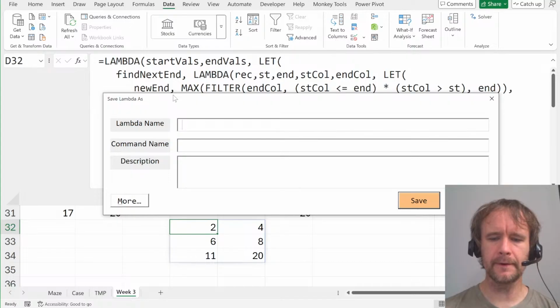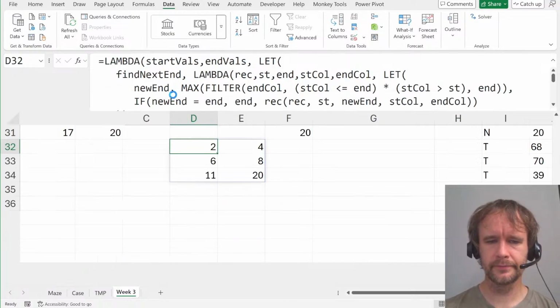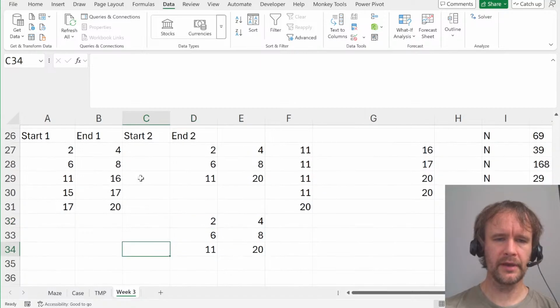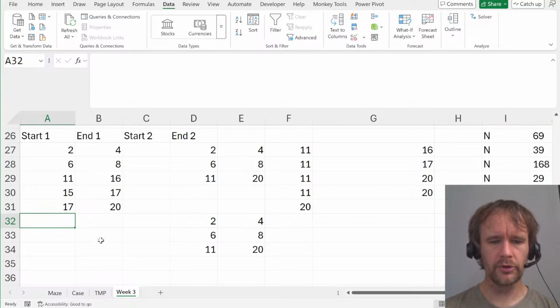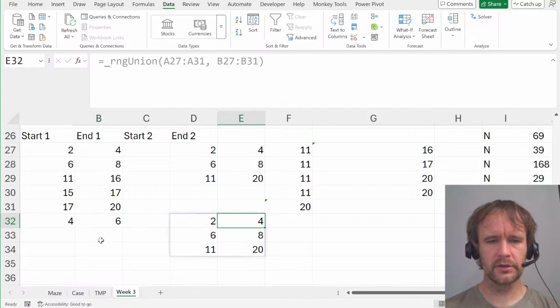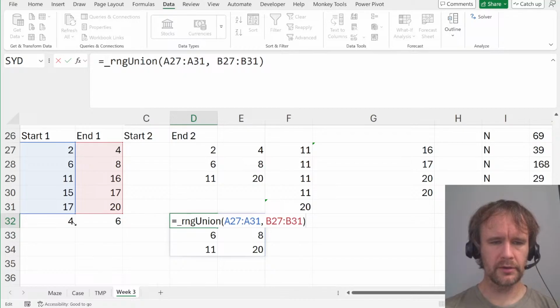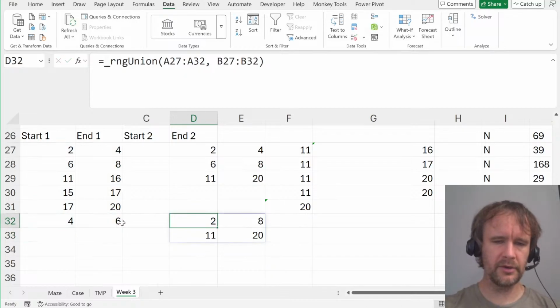Okay. Sorry. Lambda name, I'm going to call it. I want to refer to range, but I also just made a range lambda last week. I'll call it RNG union. Okay. And then if we were to add in here something that went from 4 to 6 and expand, that will do that. Happy days.